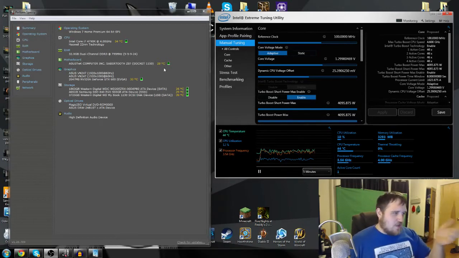And then I got my GeForce GTX 860 graphics card, which is at 33 degrees Celsius, a little bit cooler than my processor, and that's normal. Storage devices, I got my boot, solid state, optical drive, and high definition audio, because I don't use an aftermarket audio card. I have no need for one.